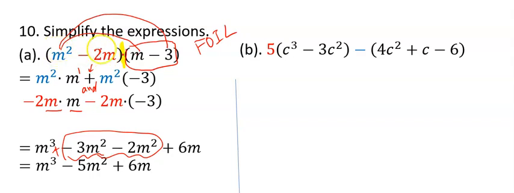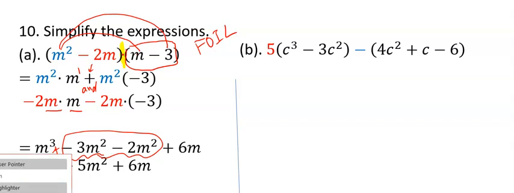We have to distribute both of these two items to the second box. But for this box, we only have a single 5 in front of it, so the 5 is the only thing we need to distribute. For the second pair of parentheses, there's only a minus sign or -1 in front of it, so we only need to distribute the minus sign. But if you have two items in front of it, you have to distribute both of them, just one by one. Distribute m squared first and distribute -2m.